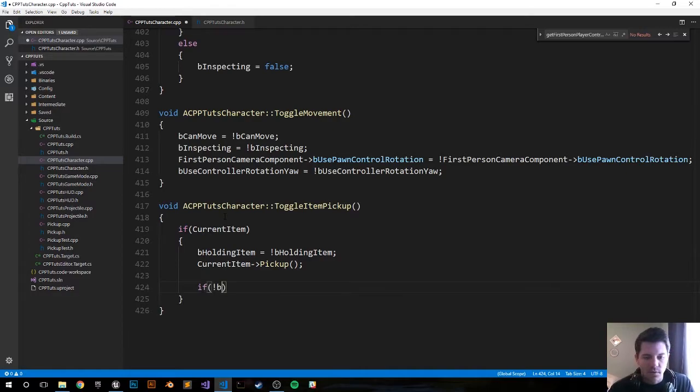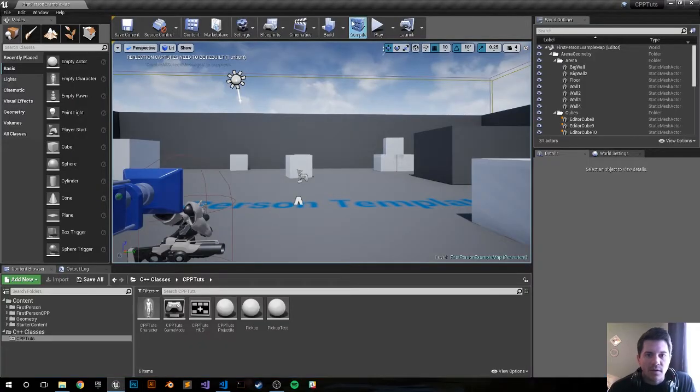And if we're not holding something, because we pressed it again and we toggled that, because we're going to toggle this bool right here, and what this pickup does, it'll either bring it to us, or if it's false, we'll then throw it. So if it's false, then we want to set the current item to null, so then we can go back to the game world and pick up new objects, or pick up the same object again. Alright, that should be it for the code. Let's compile it, see the errors that we have, fix it, and move on, and finish this up.